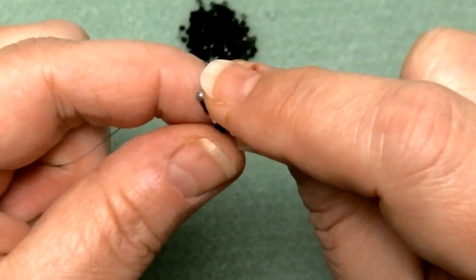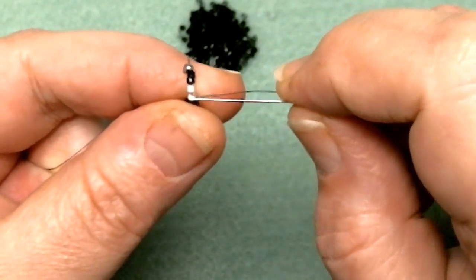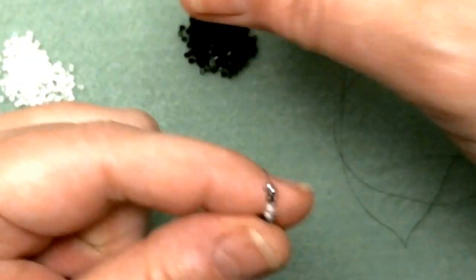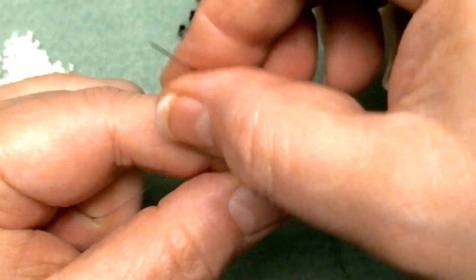Okay, so now I can hold on to that little bottom piece, and you can see my thread coming out between the white and black bead here. So now I'm going to pick up a white bead, and I'm going to skip this white bead and go through the next white bead.